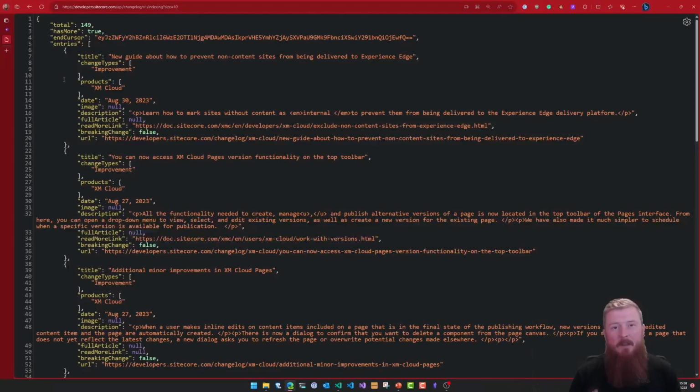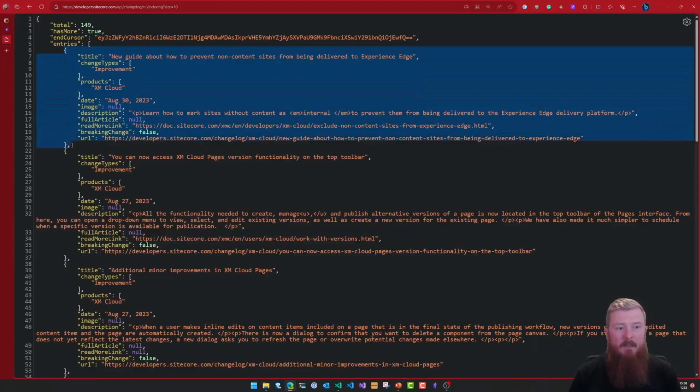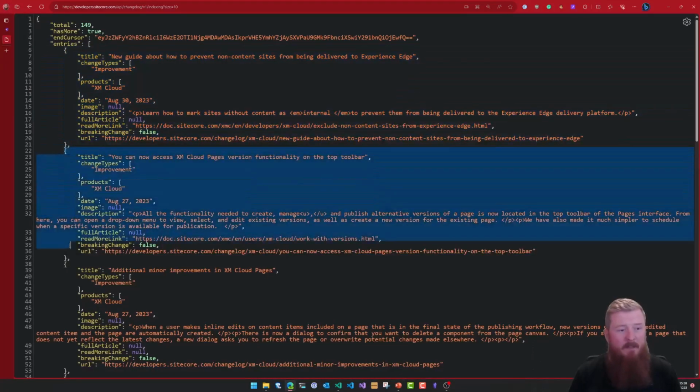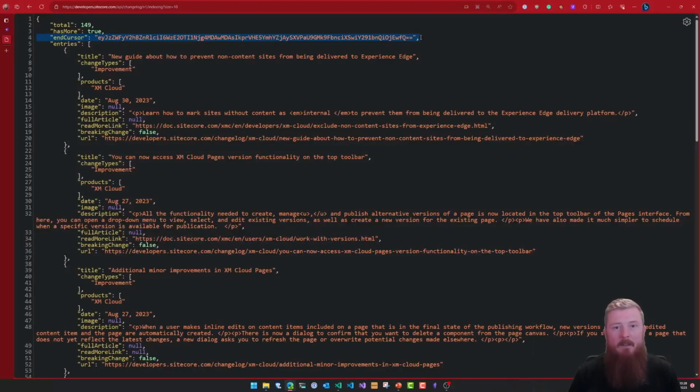If we look through here, we also have two different types of data. If you look first, we have this entries array. This is the first 10 results which match that first page of results. So each one of these objects is a single one of those 10, each one of them representing a single object in the changelog. The other type of data we have here is this end cursor. This is the special token we need to pass in to get page 2. What we can then do is pass in size 10 and the parameter for the token, and then that'll give us the next 10 from that token pointer. So we need to process this in two different ways. So let's hop back to search and see how we do that.